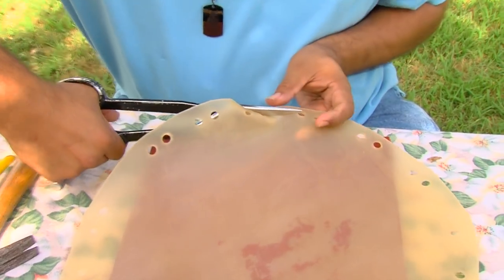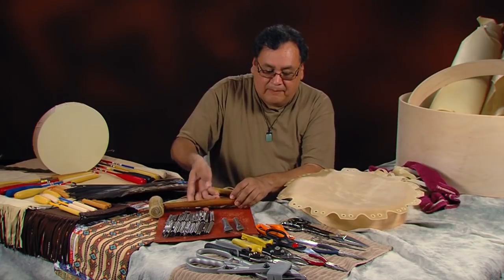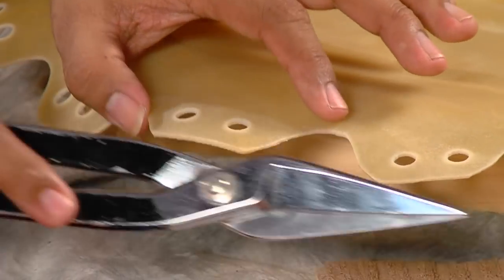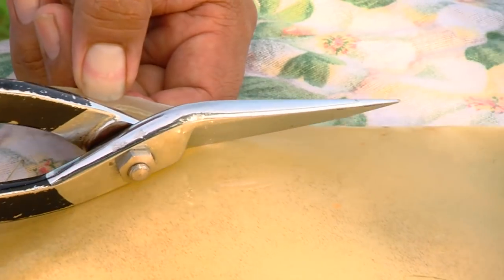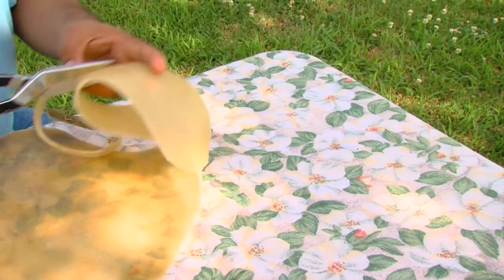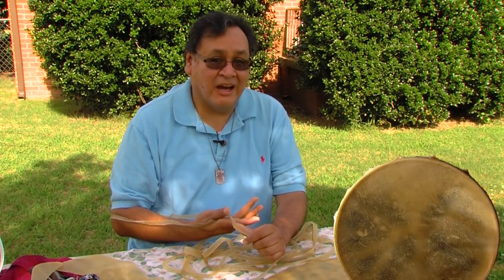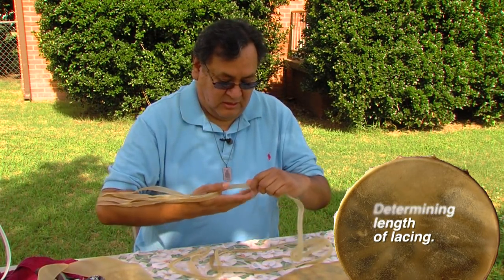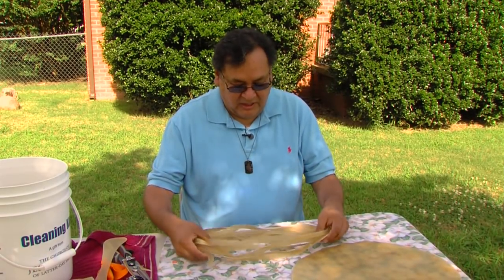Then I use this size to actually cut around the holes. After you punch the holes and use the scissors to cut the excess out from between your holes, you use another pair of scissors to cut a chunk of rawhide and go around the edge, cutting out just enough to go through the holes for your lace. Then I'll go around my elbow and I'm looking for between four and a half to six and a half times — one, two, three, four, five, six and a half. And there we have our lace — it's ready to go.